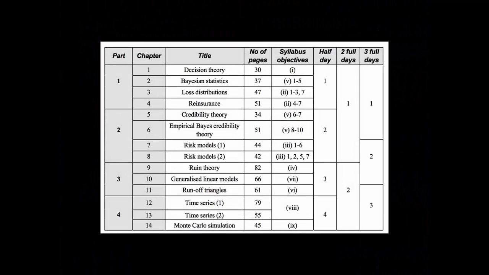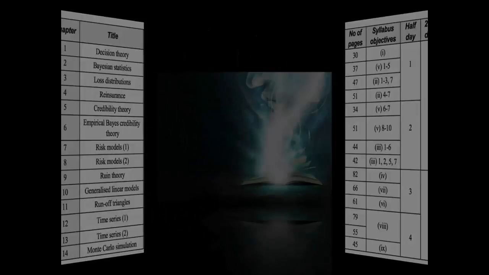So yeah, if you guys are studying actuarial science, you'll know that from subject CT6, you'll be learning a whole bunch of stuff around this so that you can apply it for artificial intelligence. You learn it for insurance, but the same maths can be used in machine learning. As you can see, there's decision theory, Bayesian statistics, credibility theory, time series, Monte Carlo simulations, all that stuff is for machine learning as well. And that's basically the aim of this project, is to take rock, paper, scissors, American football, throw in a little bit of actuarial magic and get artificial intelligence.